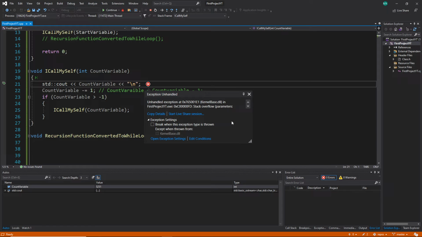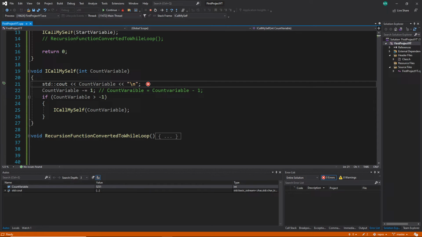But wait, we know how we can handle some errors, right? We learned this as well. Let's try this. What was the keyword for handling errors? It was called try catch block. So let's repeat this one as well and see if I can handle this error, which means if this happens again, I want the try catch block to catch this error and say there was a problem, but you can go on, because in this case I would not go on.